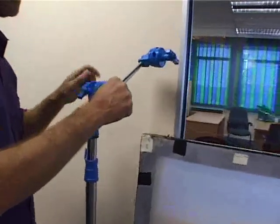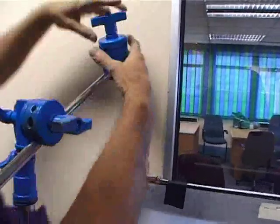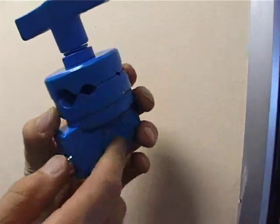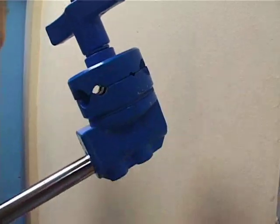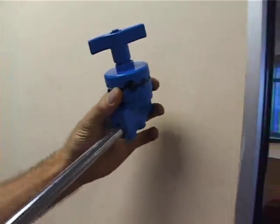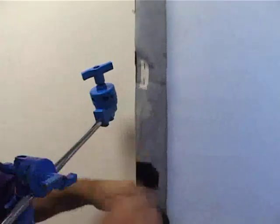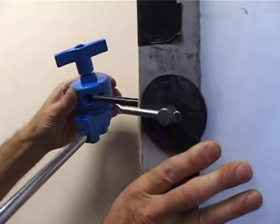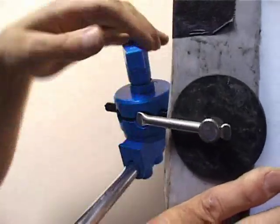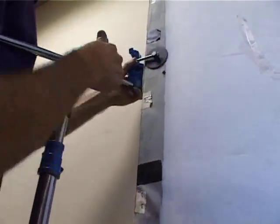For the mounting of the trace frames, we will be using combo stands, sometimes known as gobo stands or Charlie stands. Which two holes am I going to line up? Can you see through there? This one. That's the size of that spigot. Along with two extendable columns, these stands also have two perforated knuckles, which accommodate most sizes of spigot and can clamp onto flat objects. The combo stand allows for the exact placement and three-dimensional orientation of any piece of equipment and is used throughout the film industry.